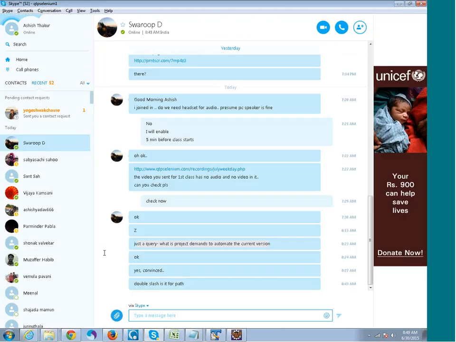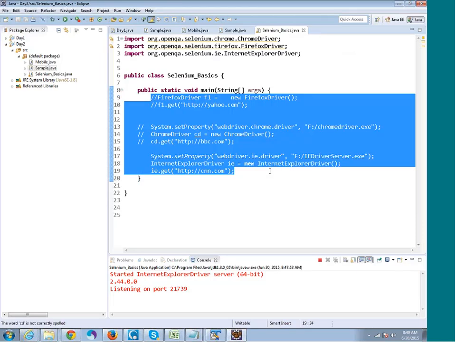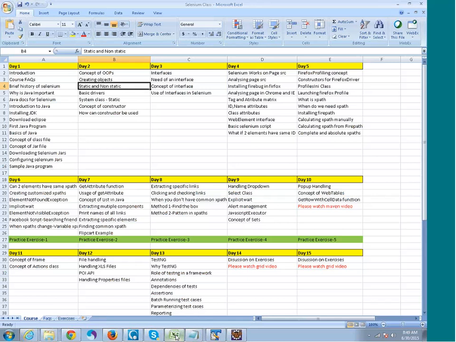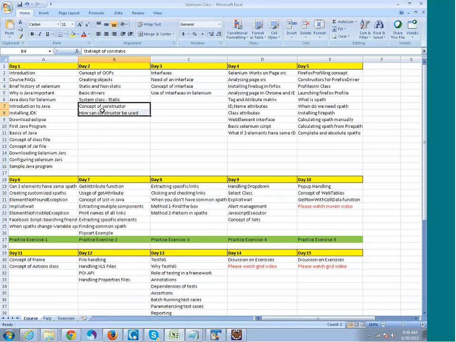Now once you have opened the browsers, right? You need to move ahead, do the testing, and a lot of other things are there. It's not just about opening the browsers, but I was just talking about the various drivers, right? Okay, I did not cover the constructors today. I will cover them tomorrow.